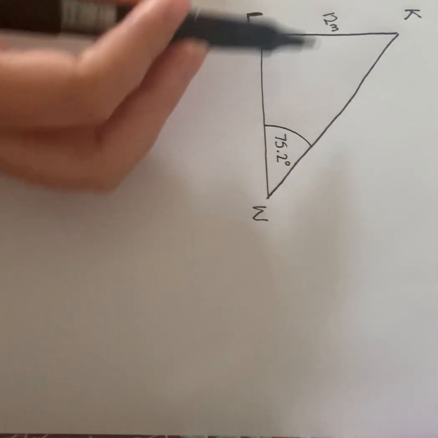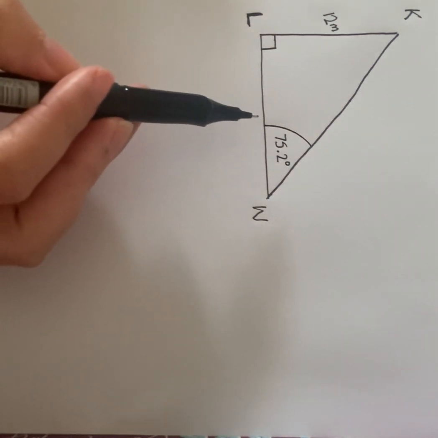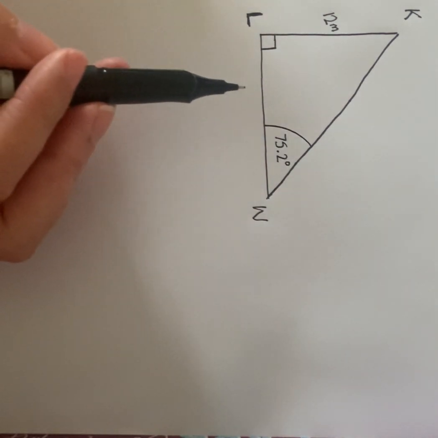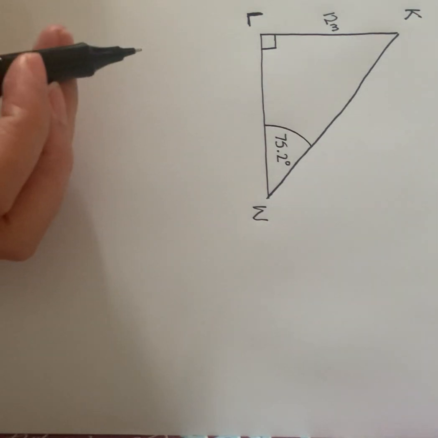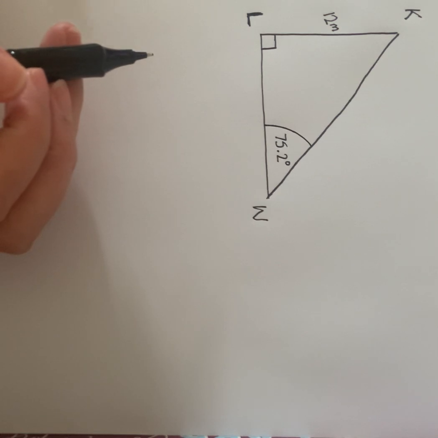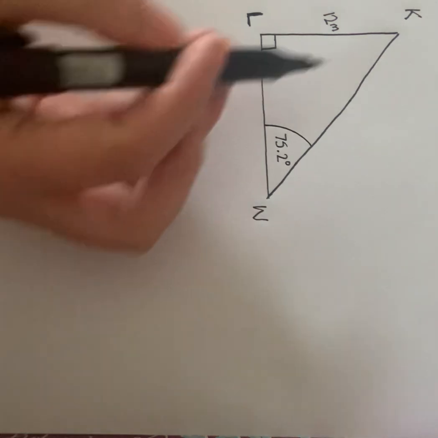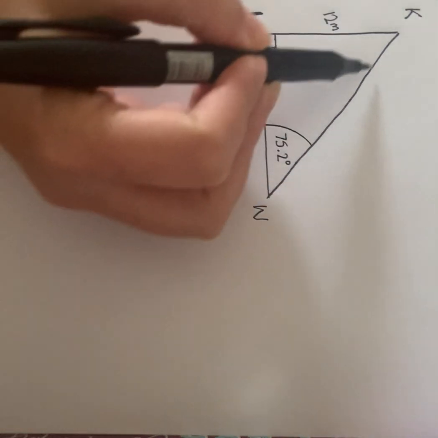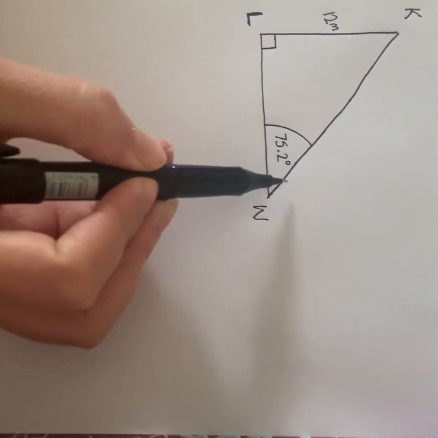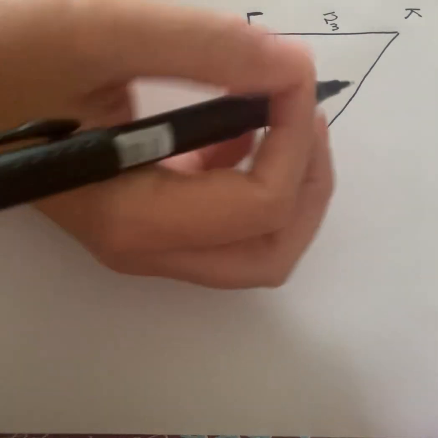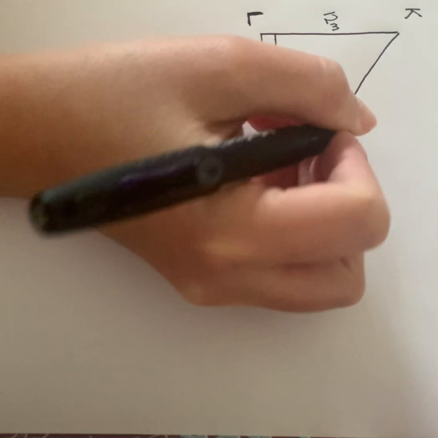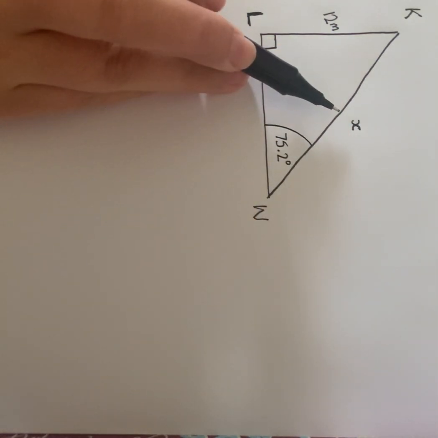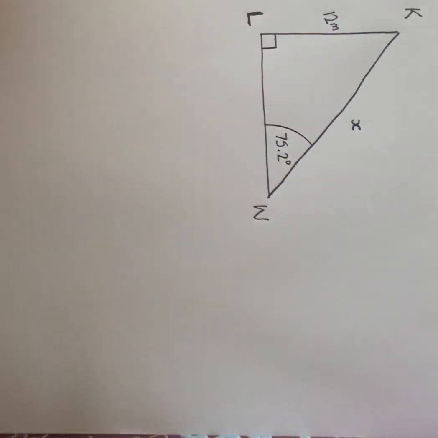So when we've got a side and an angle in a right angle triangle, we know that we can use the trigonometric ratios. So it says find KW correct to the nearest meter. So KW is this length here. This is what we need to find. If we like, we can just label that X. You can call it KW if you like, doesn't really matter, but I like to use one pronumeral, so I'm just going to label that X because I know that's what I want to find.